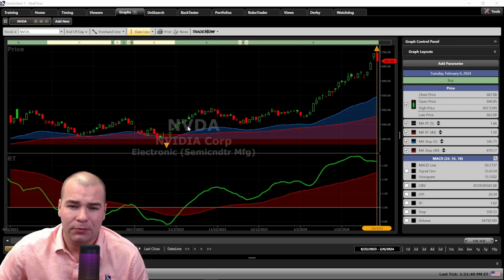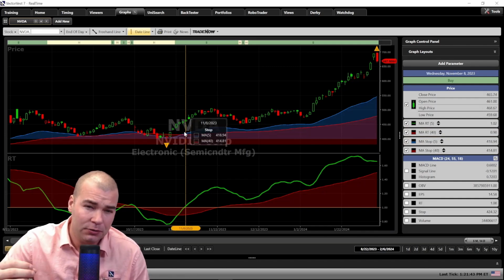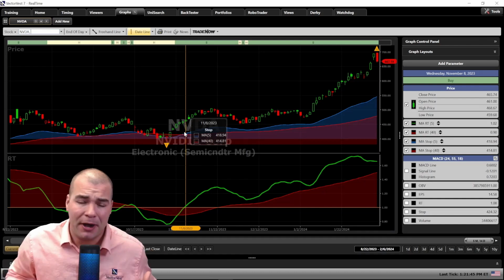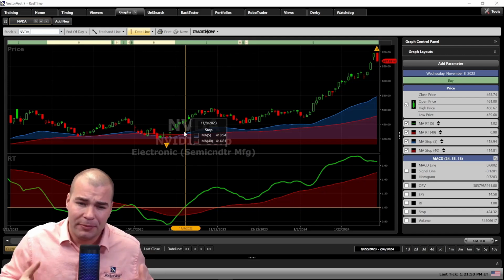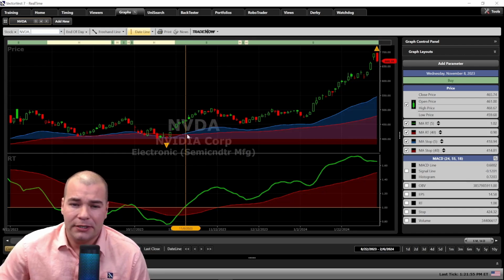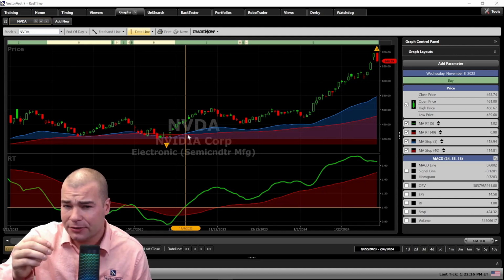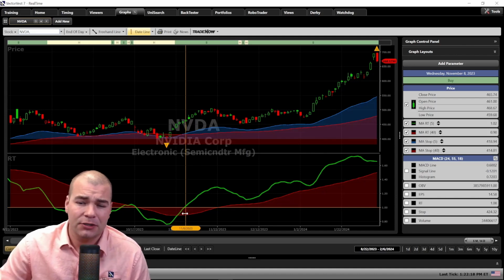If we take a look here, we can see that NVIDIA, and I utilize NVIDIA just because it's a very popular stock, and I thought most of you watching this could relate to this position in general. Now that being said, you can see that the blue line did go above that red line here, showing us that trend is finally in our favor back on the 8th of November, 2023. So while the stop price looks at the trend of the position, the RT is actually going to be like our trigger to actually execute based off the trend.